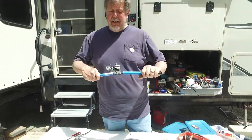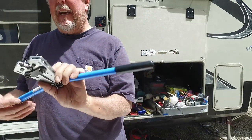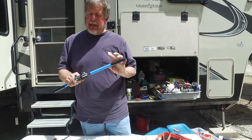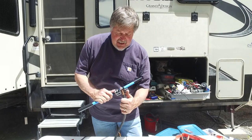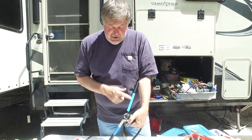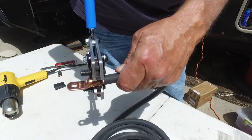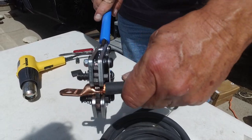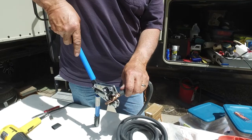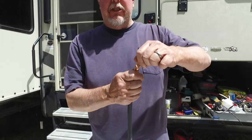I want to make sure that every single strand goes inside of the lug, and then I push it down as far as I can. Having a little bit exposed isn't going to hurt anything — this way I know it's pushed all the way to the very end for maximum contact. On my crimper there are a bunch of different settings; it says from 10 all the way to 2-0, and it tells you what number die to use. I have it set to the proper die, open it up wide, slide it in over the top, and crimp it. It closes all the way just like that. It's not the prettiest — the hydraulic one would do a much nicer job — but it's sufficient.